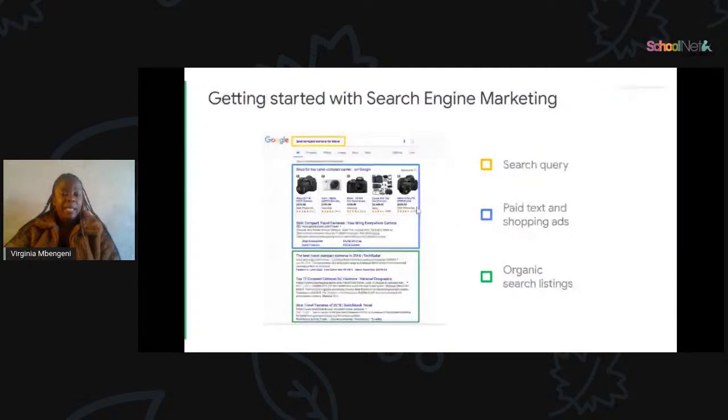And we also have the last one, which is the organic search listing. If you have searched something in the search query, all the information you get is on the organic search listing. That's where you will get the result.